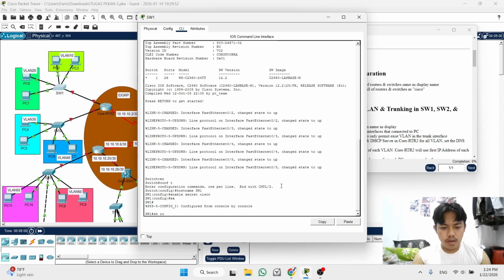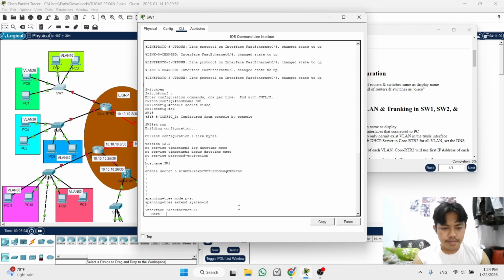Okay, we input the command show run and then enter. Look at this sentence, enable secret. It means the secret has been successfully configured. And you look at this mess of alphabet.